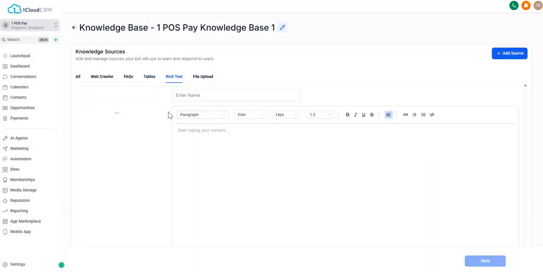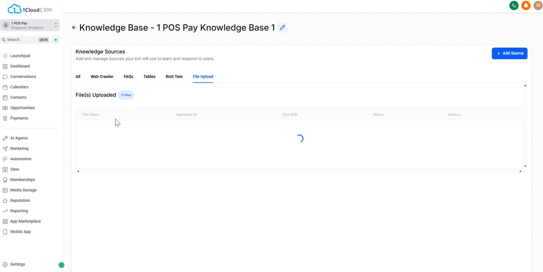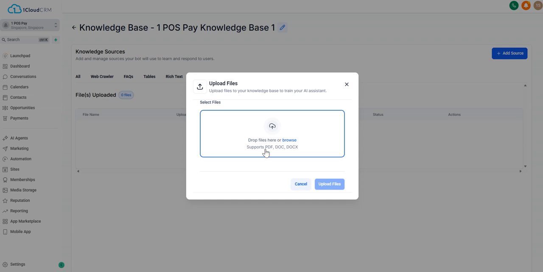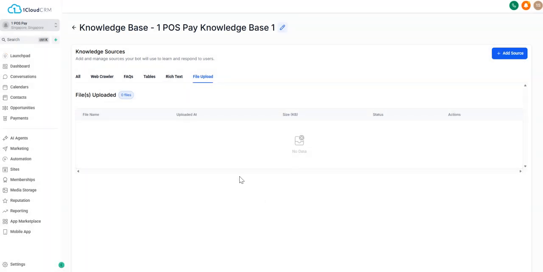You can also input rich text. It's just like a Word document, an online document. And you can upload your files, PDF and Word documents. So the AI will be able to understand your Word document or PDF. Okay. Once you train it, then the AI will understand more.